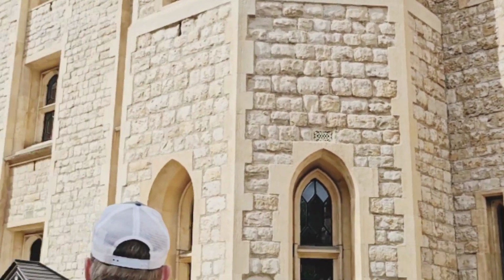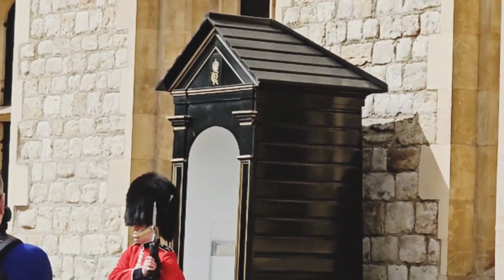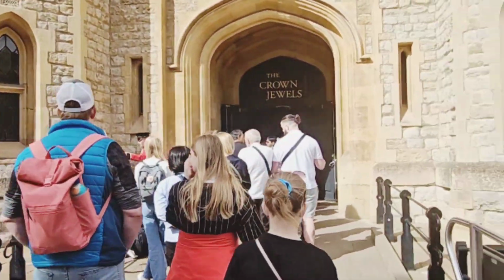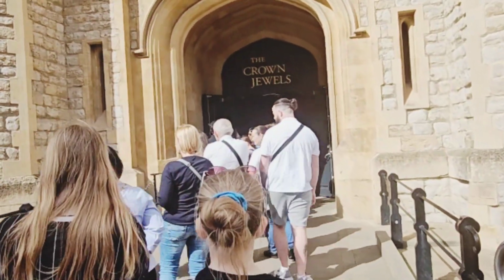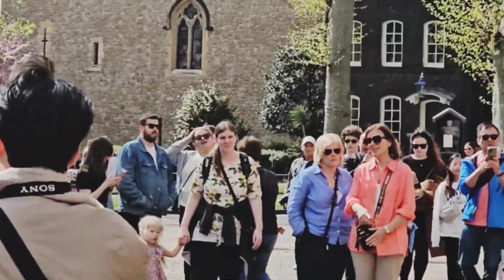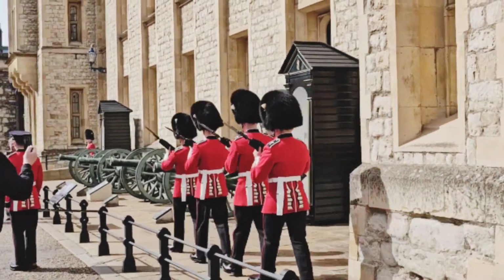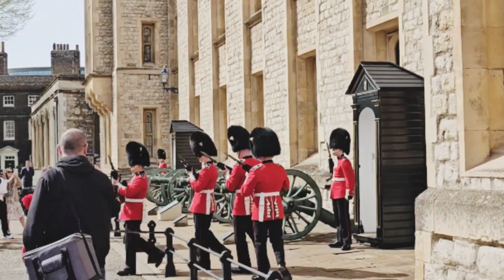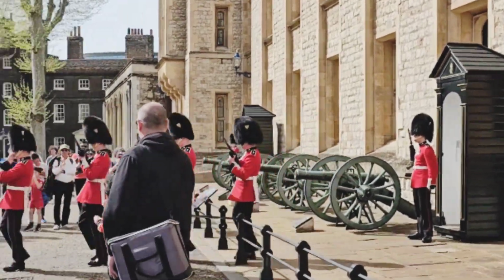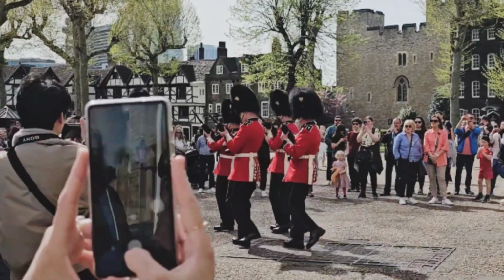Crown Jewels Q&A. Are they real? The question most visitors ask about the crown jewels is, are they real? Yes, they are. The crown jewels have been protected by the Tower of London and its communities since the 1660s. They are a working collection used at annual state occasions like the state opening of Parliament, as well as at less frequent occasions, such as coronations.